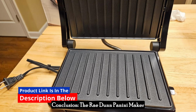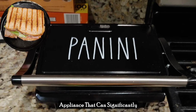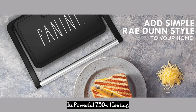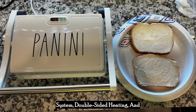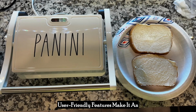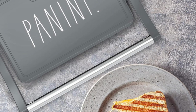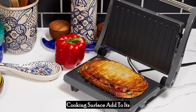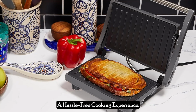Conclusion: the Rae Dunn Panini Maker is a stylish, efficient, and versatile appliance that can significantly enhance your kitchen experience. Its powerful 750W heating system, double-sided heating, and user-friendly features make it an excellent choice for anyone looking to make delicious paninis and more. The cool touch handle and non-stick cooking surface add to its convenience and safety, ensuring a hassle-free cooking experience.